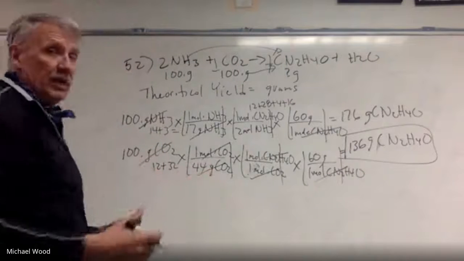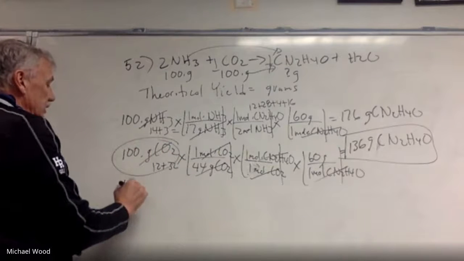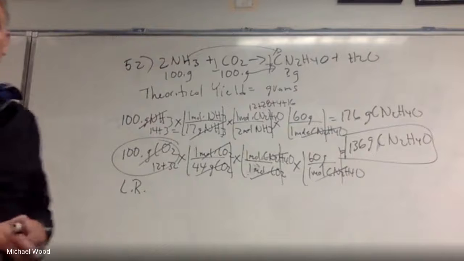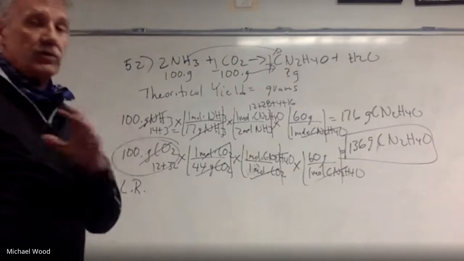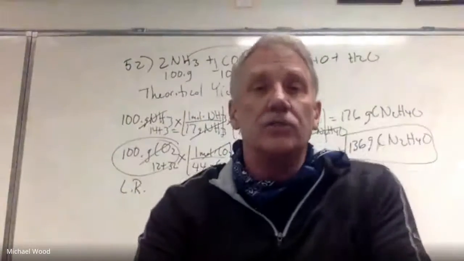So this would be my answer. This technically then is the limiting reactant, the LR. So the limiting reactant problem is a problem where you're given two numbers and you've got to convert them both to the product. And the one that gives the smaller answer is the one that's limiting.